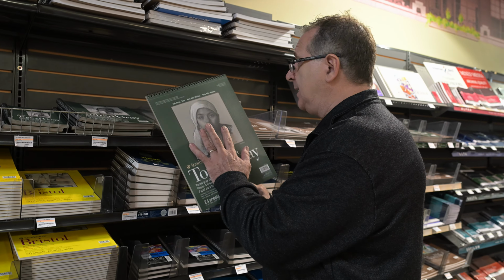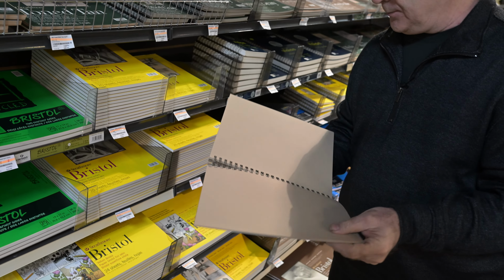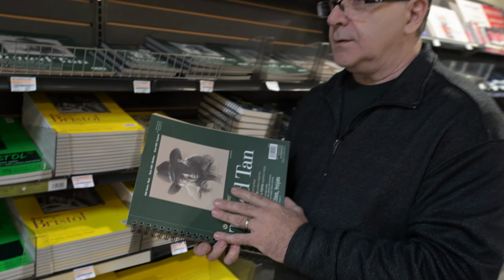I have a portrait of President Carter praying that's on something very similar to this. In fact, it might be the same paper. You know, there's actually a history with the toned paper. Leonardo da Vinci is the first one to take this paper and tone it and make it what we call a medium tone. And that medium tone, he would then shade his values darker and darker, and they would disappear into the paper. And for the first time, art wasn't outlined.